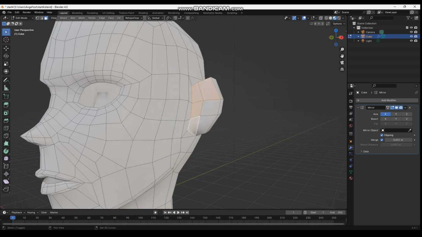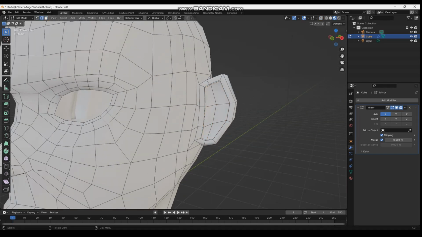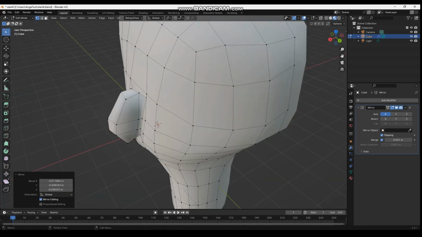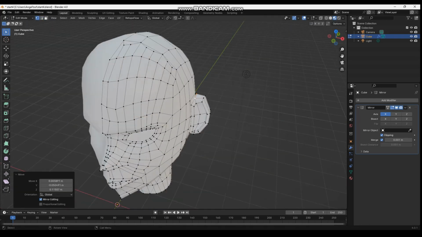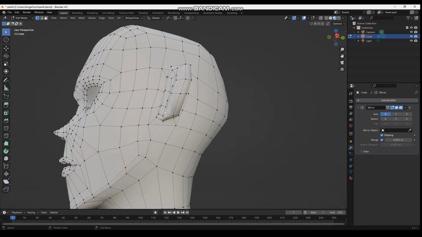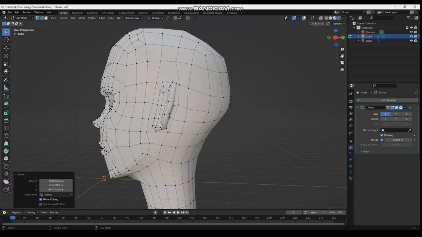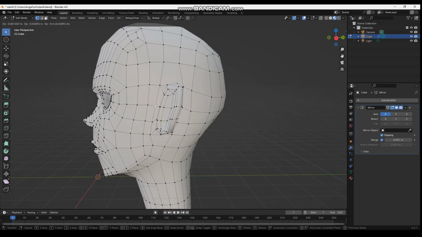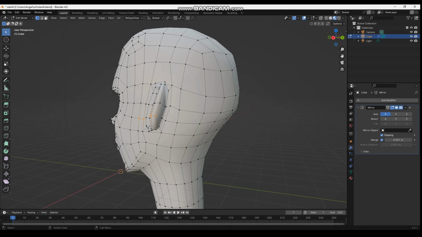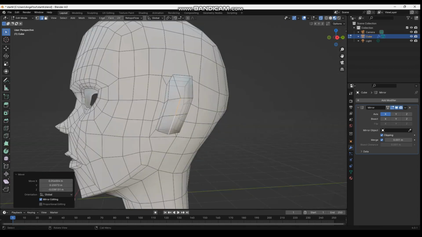I'm actually going to keep it really, really simple because I'm going to use textures to fake the geometry of the ear. I think this is probably the best way. But just make sure that the general shape of the ear is correct. Just like before, look from multiple angles. You can pop into sculpt mode to do some adjustments. Just play with it. And at the end of the day, the ear is probably not going to make or break your model, right? It's just a detail that no one really cares about.